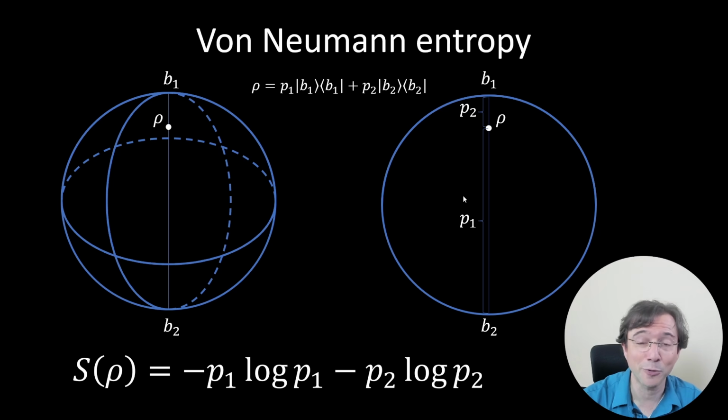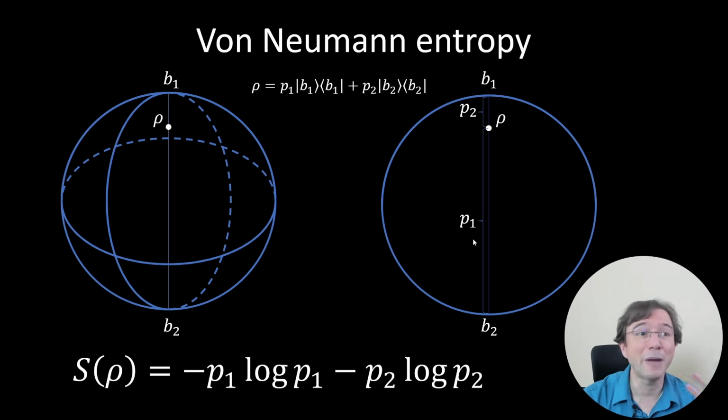Again, this is not a typo, the things are inverted, because if you imagine that P1 is 1, we go all the way here and we get B1. And if P2 is 1, then we go all the way down and we get B2. So it is a little bit confusing that the two things are inverted, but that's how it is. And recall that technically this distance is 2, so we are normalizing, so this should be 2 times the probability, but the geometrical intuition should be that this is P1 and this is P2. And so you have this expression in terms of this.